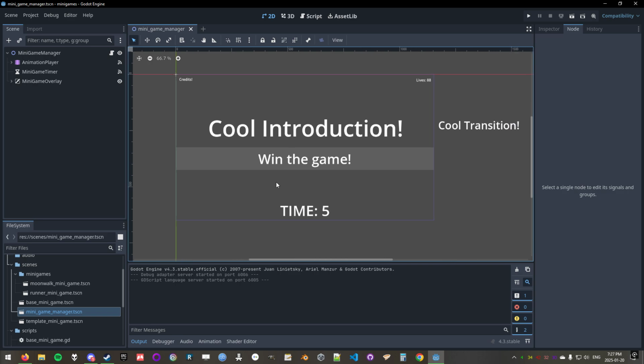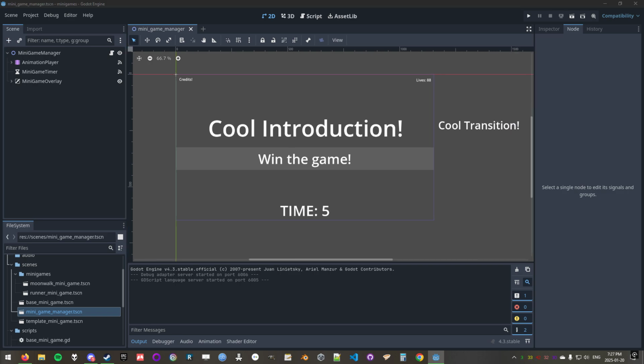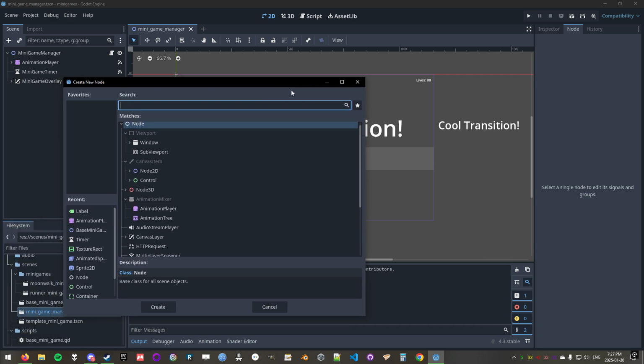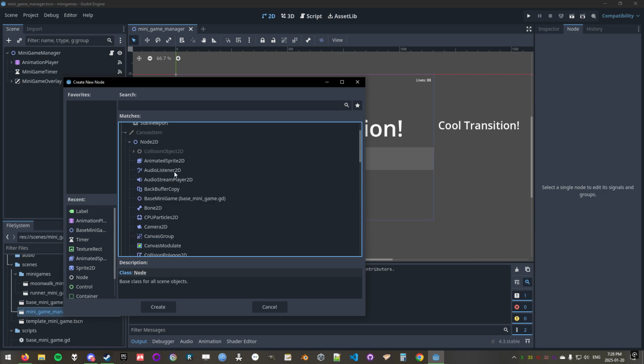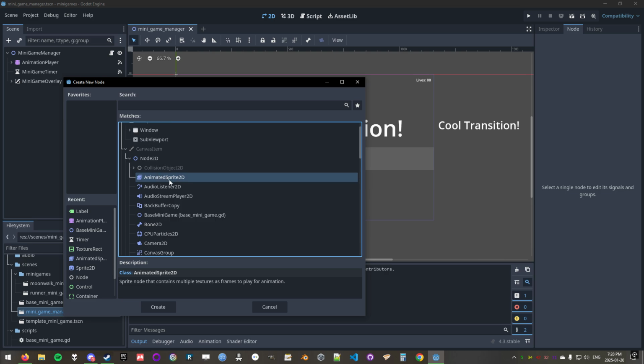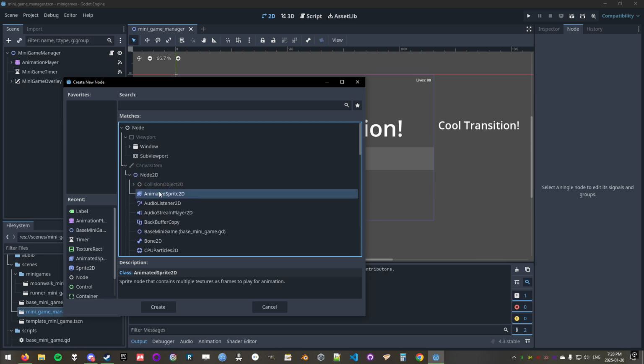Everything that shows up in Godot in this window is known as a node. A node is essentially just something that will show up in Godot. It can be everything from a button to a full-on enemy to a piece of UI. Godot has a bunch of pre-made nodes that you can use. For example, if you wanted to make an animated sprite, you can find the animated sprite node, which extends the base node class. So you can think of a node as kind of like a game object.